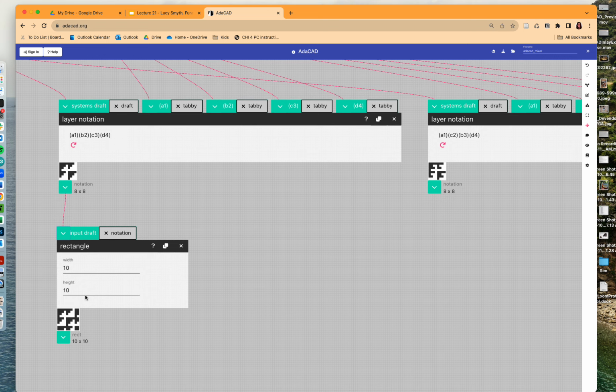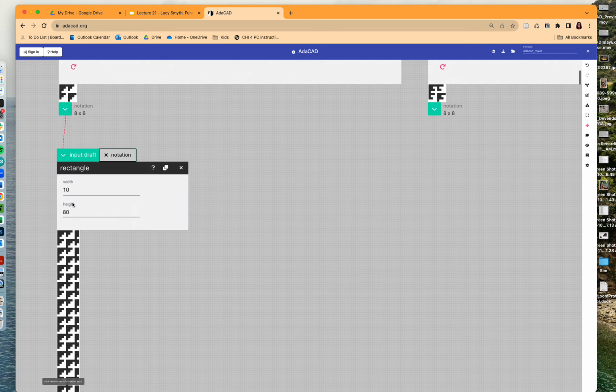Even though there's 8 layers, because they all stack on each other, you only get that little bit. So how many total pixels would you want? 20, great. So then you do 20 times 4. So that's going to be 80. And then we're going to make our width just the same. Conveniently, the width is 8.